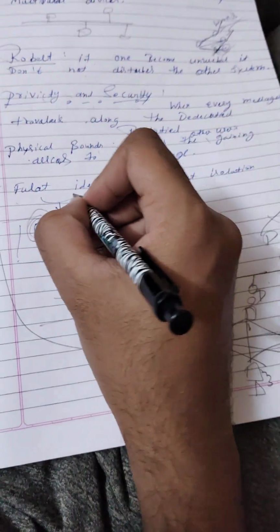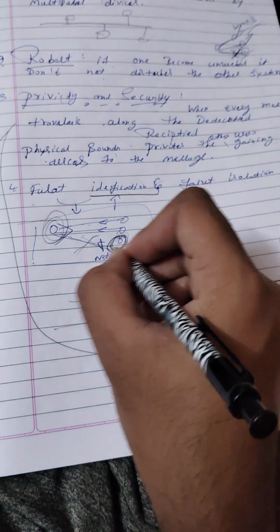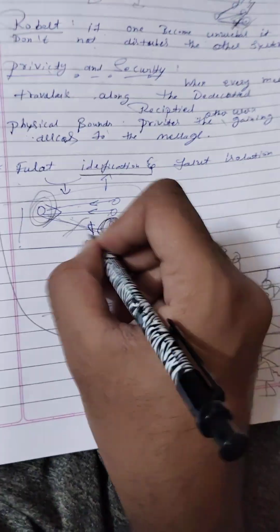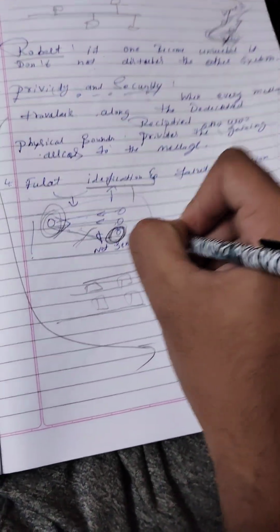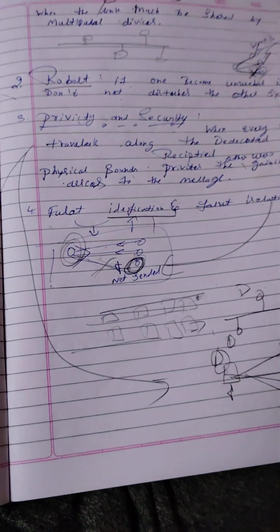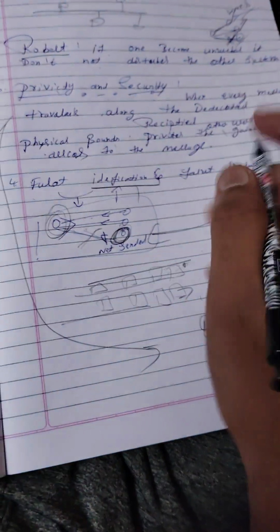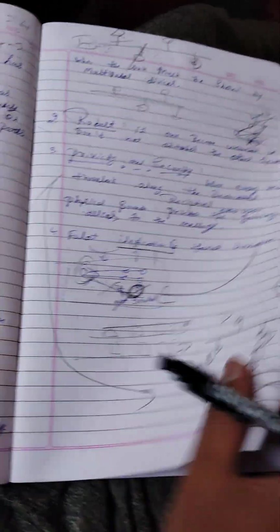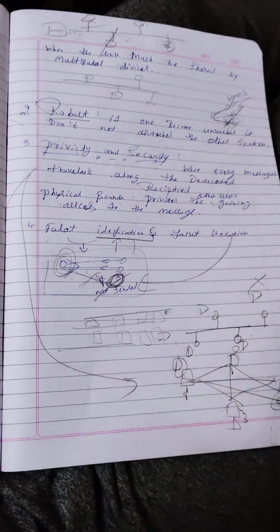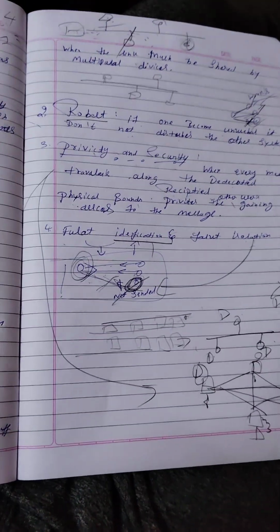So identification: the first step is to find which network is not working. Then the second point is to isolate it, means isolate what is not working. To remove that fault, isolation, it would be cancelled. I think that's all. For today this much only. Let's talk about more information in the next class.